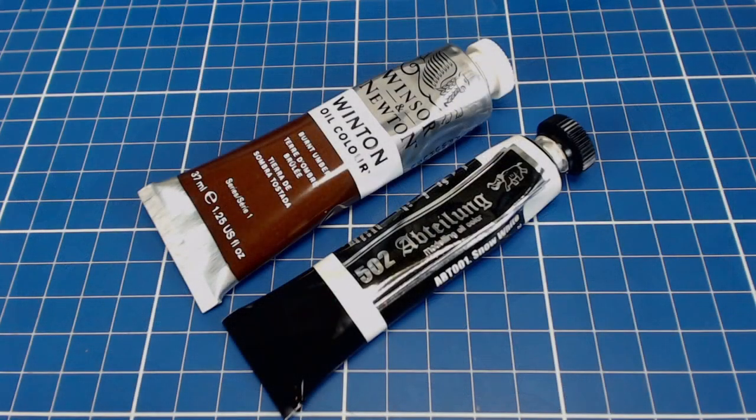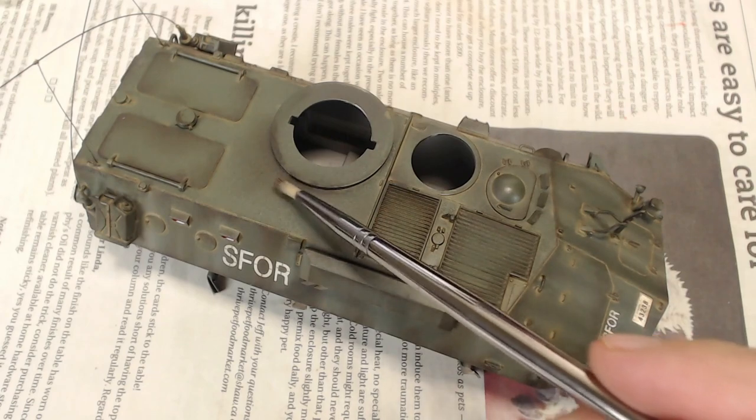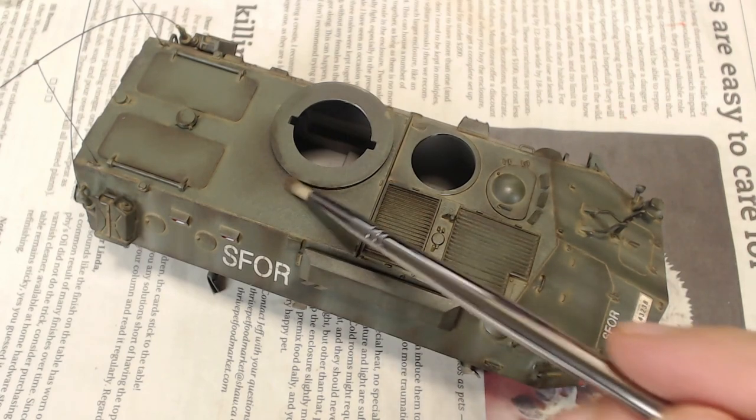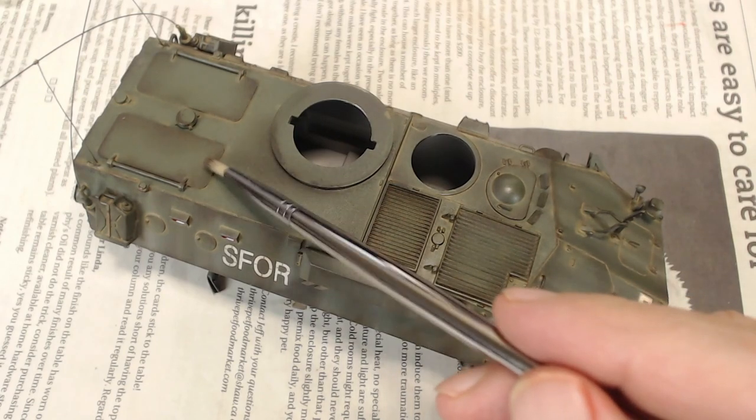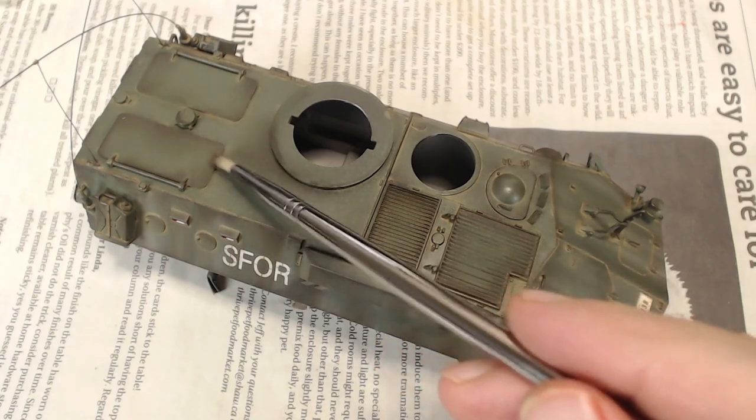Next, we blend in patches of a dark raw metal color. We mix burnt umber with black oils to achieve the tone. We use a soft brush and very little paint, and with a gentle dabbing motion, we build up the color gradually, blending and feathering the dark patches into the base color.